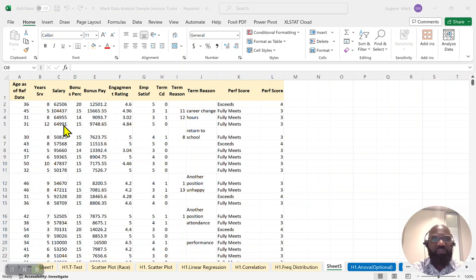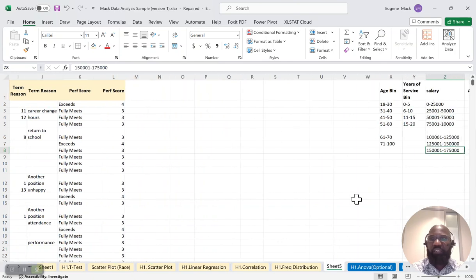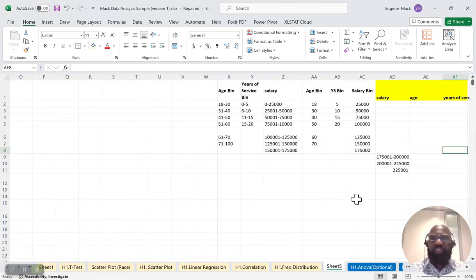So what I did is I copied a few data points over to sheet 5, and it really deals with the more complex type of bin. If you think about it, it's like age and years of service, for example. So, one of the things that we can think about is, what does that look like? Anytime you fill out a survey, they typically have these categories. For instance, if you think about age, they're going to have categories like 18 to 30, 31 to 40, 41 to 50, and it can be a variation of this.